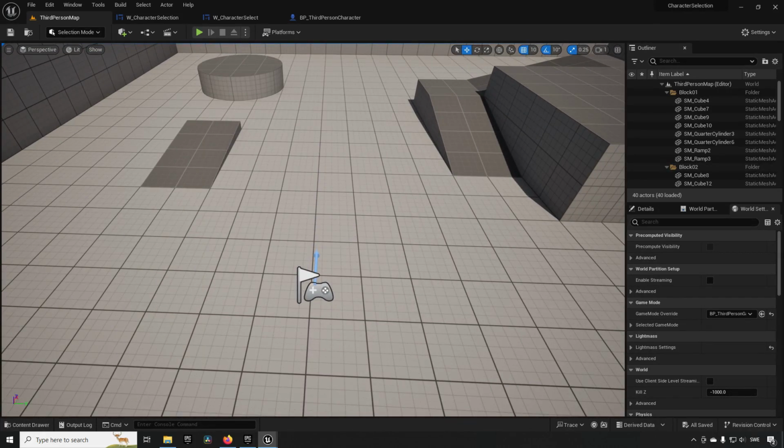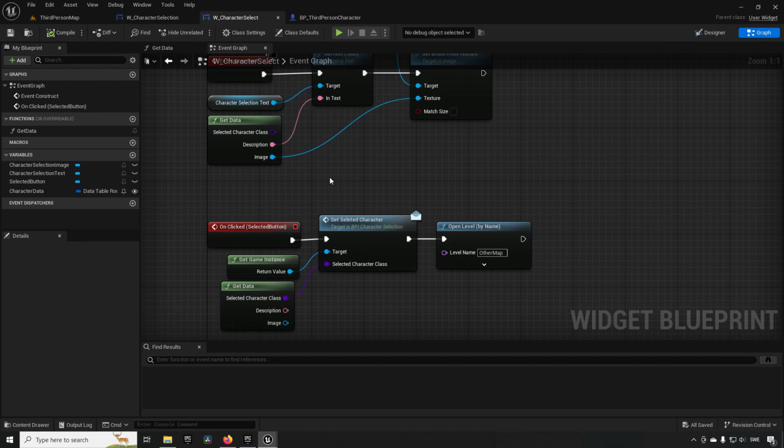Now, even though we have set the character in the game instance from our character select, we're not actually reading this out at any point.